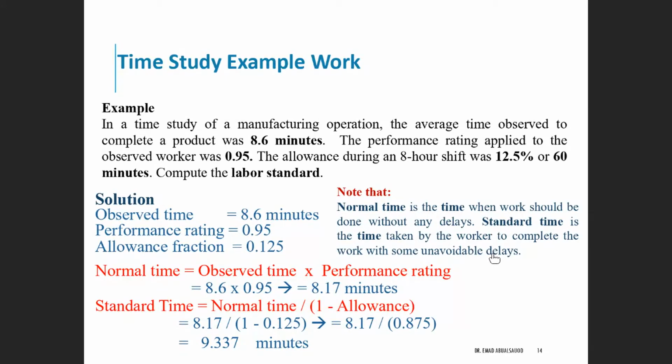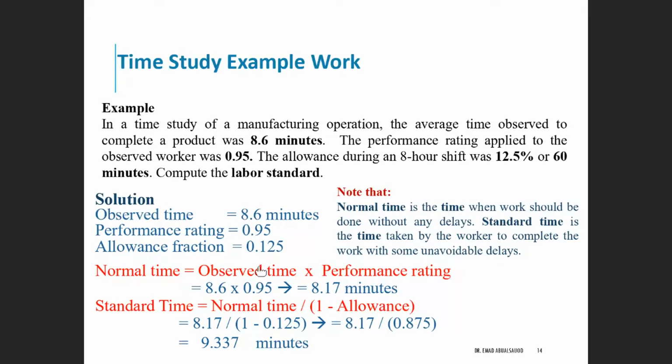There are things we cannot avoid delaying, for reasons that are uncontrollable, as we were talking about in the basic work. So with those unavoidable delays, when you calculate the time to complete that job considering them, we consider that the standard time, okay? He wants you to find the standard time in the question.